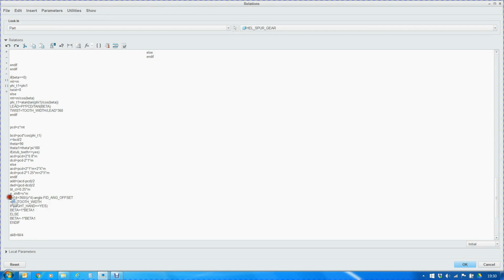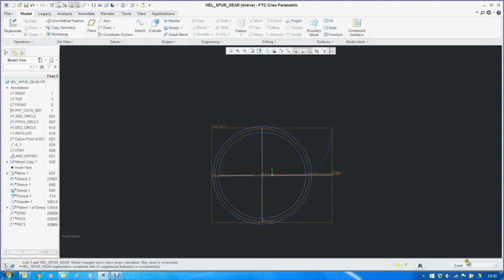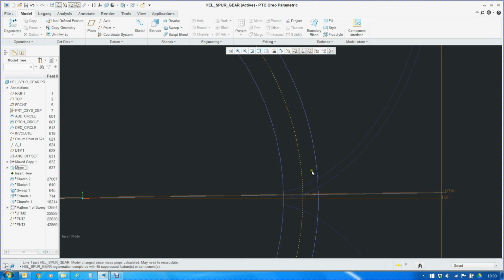And this dollar sign signifies that it can take negative values as well. Now the newly copied curve can be mirrored across the top plane.